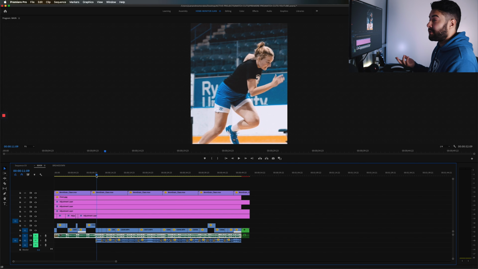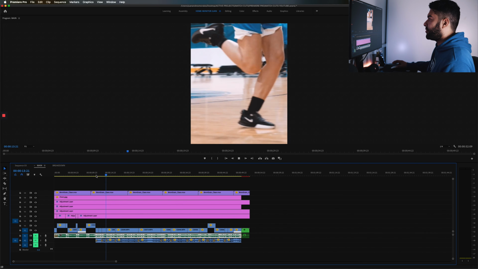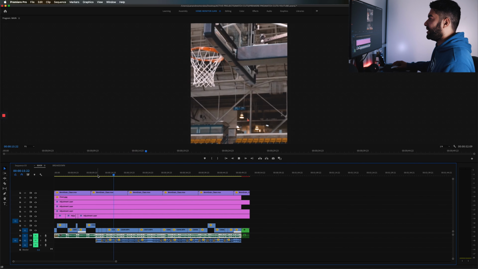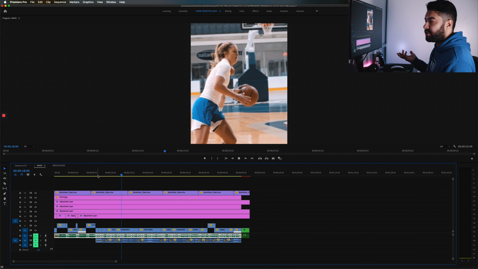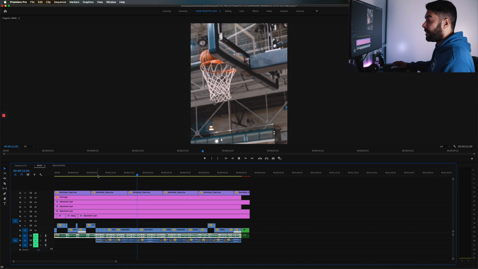It's easy to follow with your eyes. You're not being tracked to a different side of the screen at all. It's just left to right, left to right, left to right. It's super easy to see, it's super clean, and it kind of masks the original cut. If you watch this, you wouldn't be jarred after just seeing the cuts without effects over top.